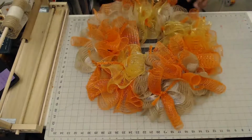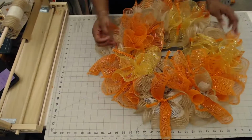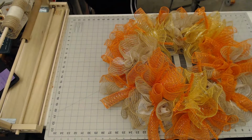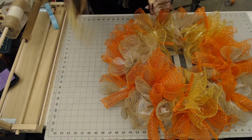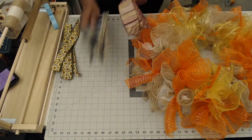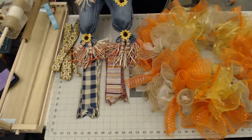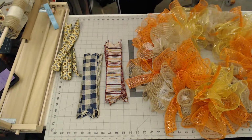Okay, so look, we got everything in. Ruffles look good. So now we're going to go with our ribbon. We have this sunflower ribbon, this blue jean ribbon, and we have this one. I'll show you our jeans. See? So good combination, right? That's what we're going to do.